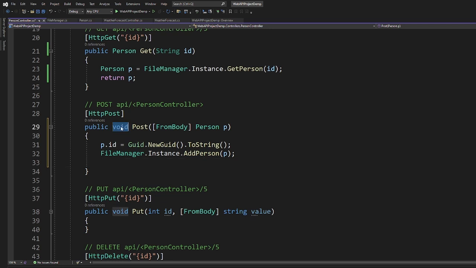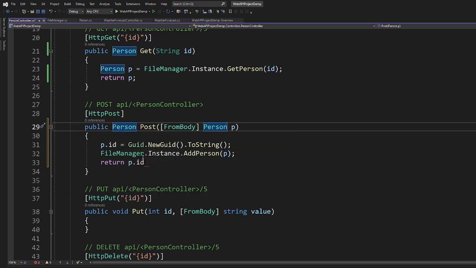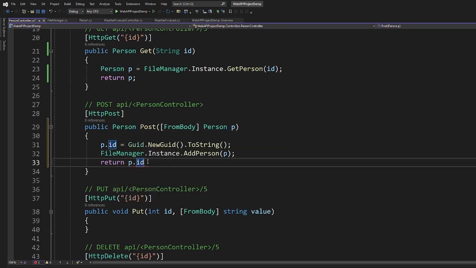So you could simply return a string and say, here is the ID of the person that was just added. Or you could return the whole entire object. If it's a giant object, you probably don't want to do that, but if it's small like this, it's probably fine. So I'll just return this object.